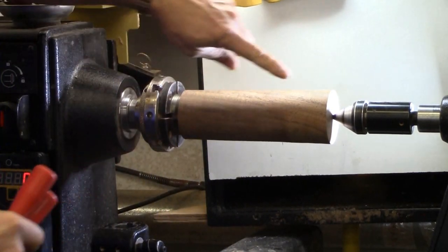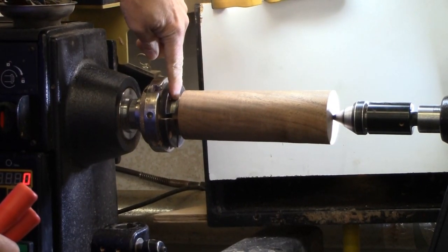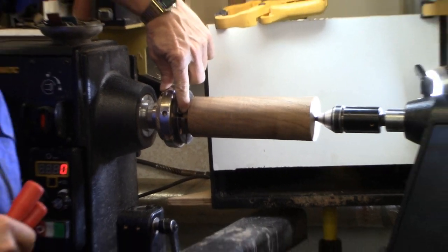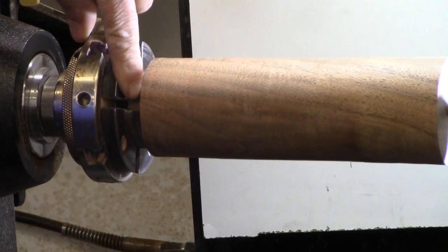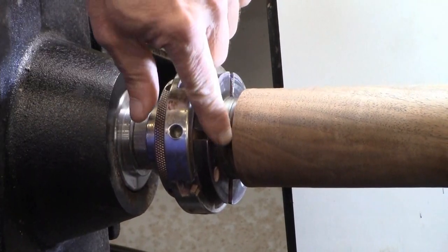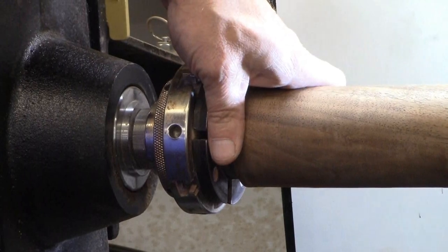Because I know I'm going to be putting a lot of stress here, I make sure these are pretty good and tight. And also, if you look, I've got just over 1/8 of an inch gap here, which means I probably have full contact on my jaws all the way around, and that's the strongest hold you can get.